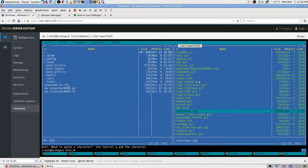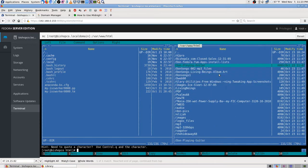They call it the root directory. The root directory of a website is not the root folder in Linux. That was something that took me a while to remember. The root directory of the file system is just a forward slash. But the root directory of my server is the one HTML folder, the one where everything is. Everything's at. So when they say the root directory, they're probably not talking about anything to do with the root user.